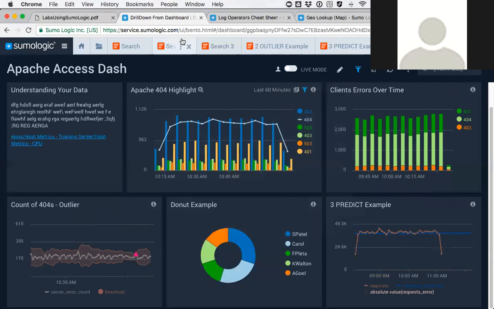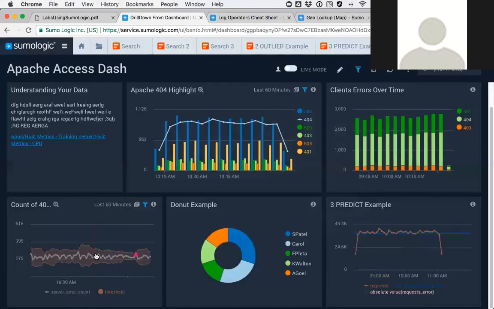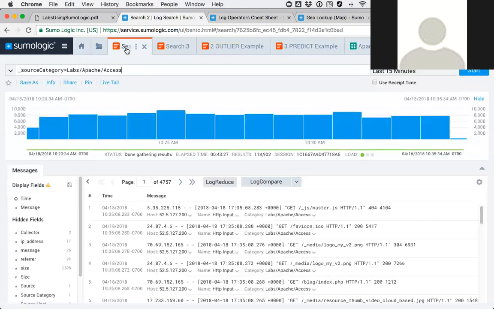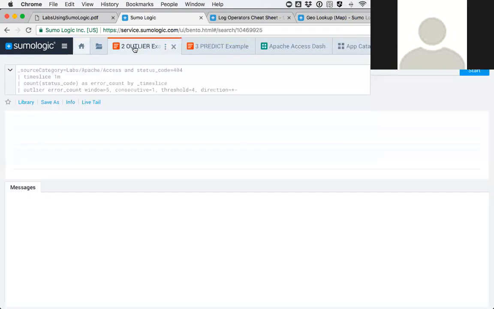All right. The last thing I want to talk about is alerts. So creating alerts, for those of you who are on the call yesterday, it's super, super simple. But what I want to talk about today is how to create what we call meaningful alerts. So let me go back to just showing you how to create alerts because it's pretty easy. I'm going to just go to a query here. Let me see if I can find a query that I can reuse for searching alerts. Oh yeah, let me use this Outlier one in here.